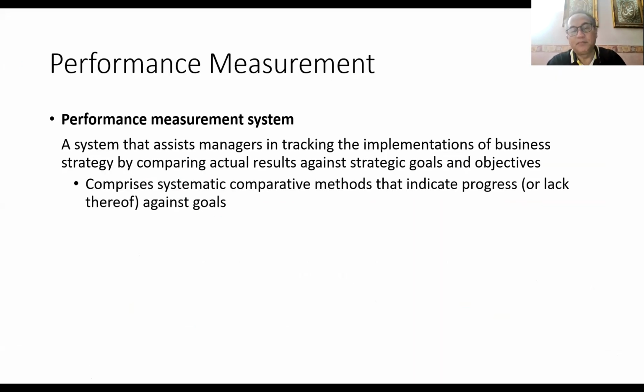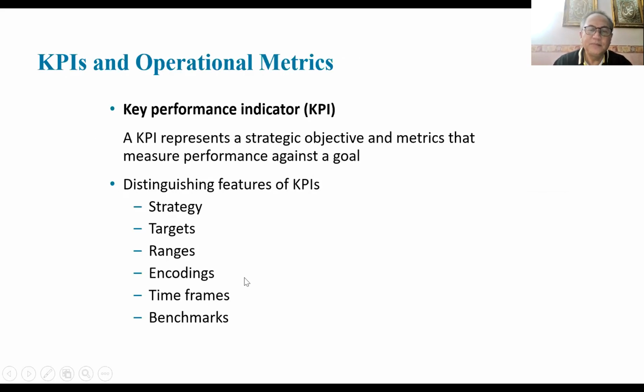We need to have a performance measurement system. This performance measurement system is a system that assists managers in tracking the implementation of business strategy by comparing actual results against strategic goals and objectives. So it is a systematic comparative method to indicate progress against goals. So do you have a gap there?